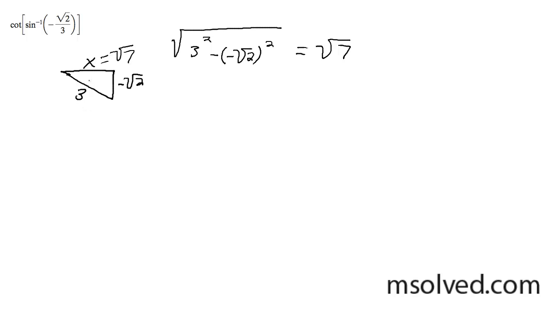And the cotangent is simply x over y. So in this case, it's going to be root 7. Hold on a second here. Cotangent of x is equal to root 7 over negative root 2. And you don't want your radical on the bottom, so multiply both top and bottom by root 2. And we get negative root 14 over 2.